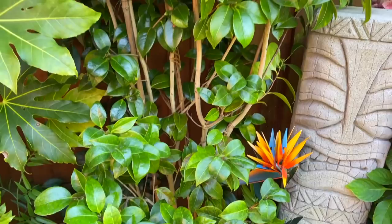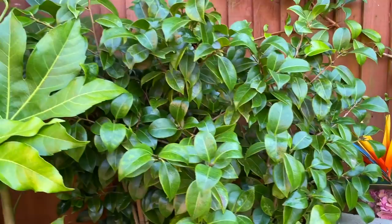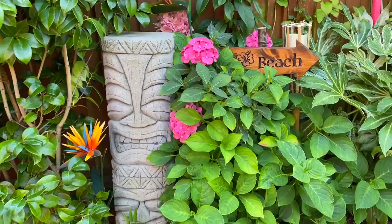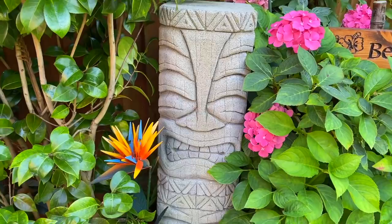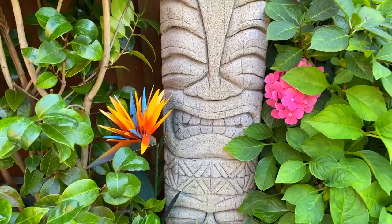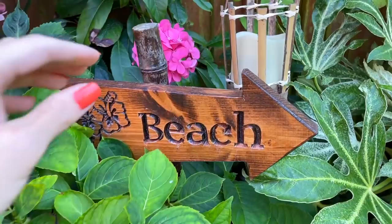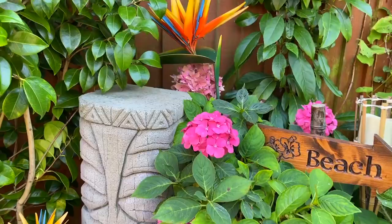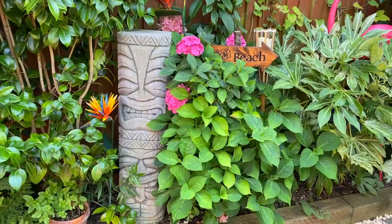I've got a little pot of mint there as well. We've got a camellia here — these are really nice if you'd like to grow something that flowers in springtime, and it's evergreen so it stays looking nice all year round. I've tried to jazz up this border with a few decorative items: a concrete tiki, a bird of paradise metal ornament, and a beach wooden ornament I got from eBay a couple of years ago that I mounted on some bamboo. I've got another bird of paradise behind because really I can't grow anything too exciting on this side.